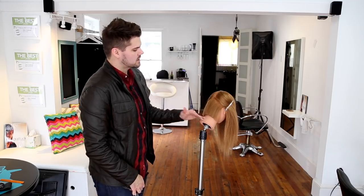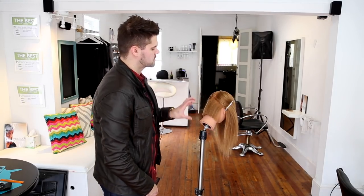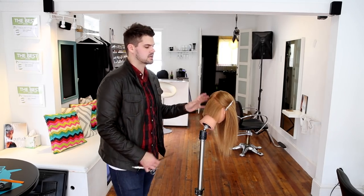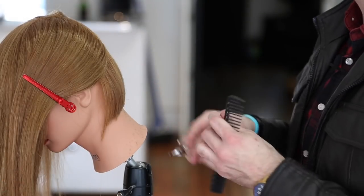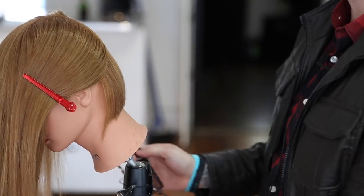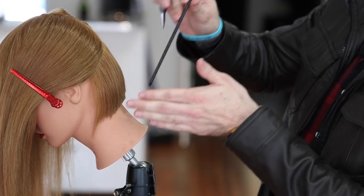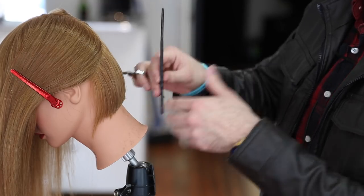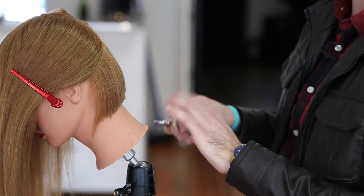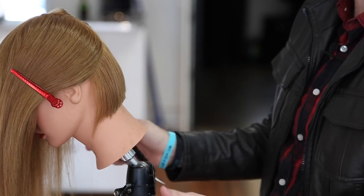So now I've cut this bob just in a blunt line. And what I want to do is just work through that and show you guys how shifting weight can really change your cut. All right, guys, so we're going to focus on how the weight moves on the head. Like I said before, we're not going to focus on how much elevation we're doing or how much weight we're removing from the graduation or the layering. What we're going to focus on is the shape and how we're pushing weight and where you want that weight to go.